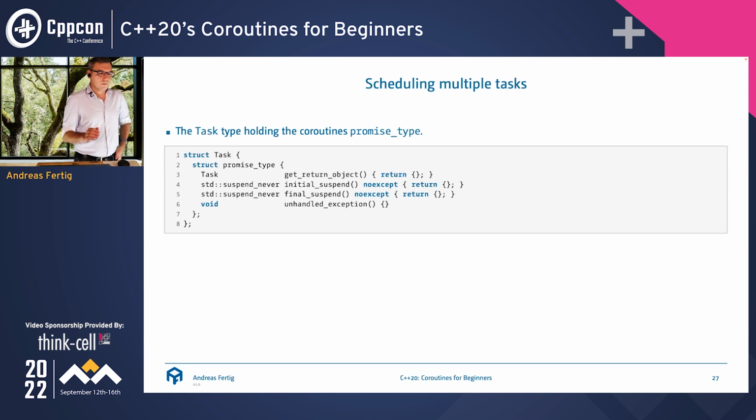So if I understood the question right, Donnie, then the task here isn't really a state holder, it's just a carrier for the promise type. It doesn't maintain its state because we assume that our task never finishes. You can also have a different implementation where you say, if my task finishes, I at least provide a constructor and a destructor. I need a constructor to get a coroutine handle during construction and the destructor when my task object gets destroyed to be able to also free the coroutine.